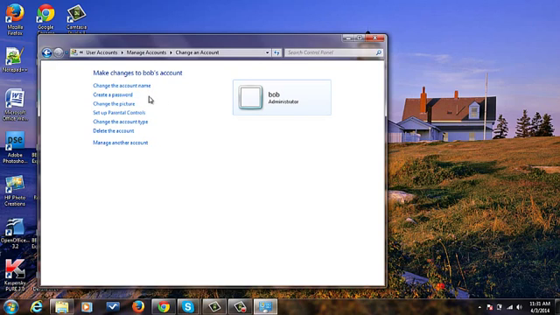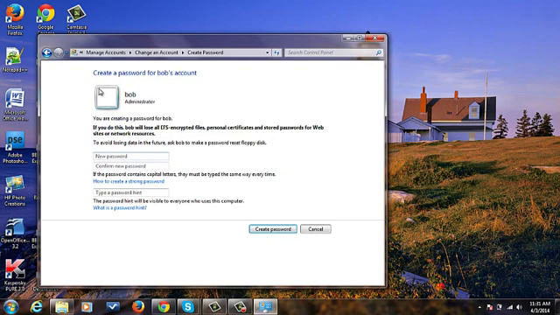So I'm just going to move this from where it's at now on the default to up. This one says default: always notify me when programs try to install software or make changes to my computer, or I make changes to Windows settings. So we'll scroll down to the third one. Notify me only when programs try to make changes to my computer. It says don't notify me when I'm making changes to Windows settings.